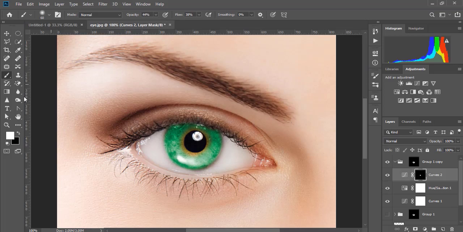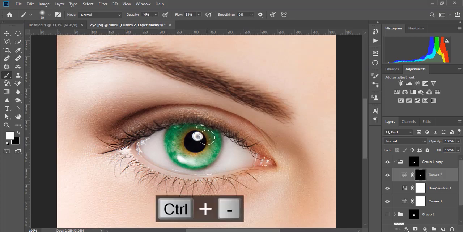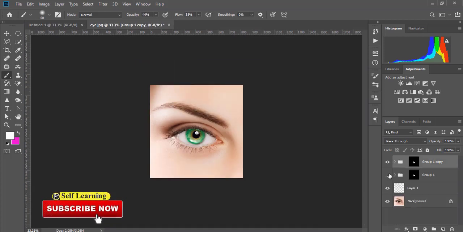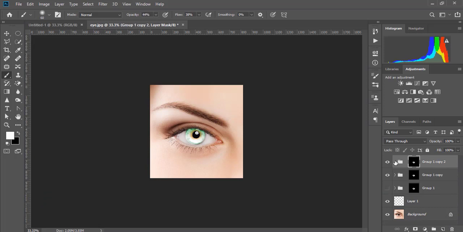and reduce the opacity to 44 or something, and I can press the wheel. Control minus zoom out, create more colors or fancy colors.